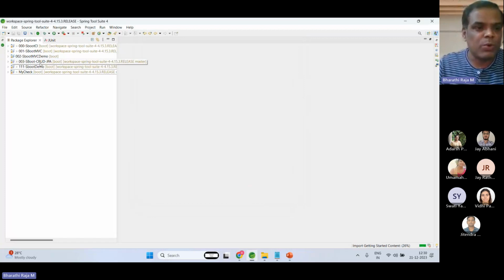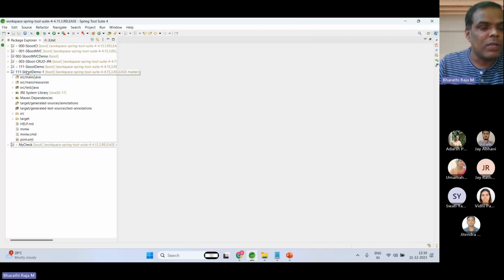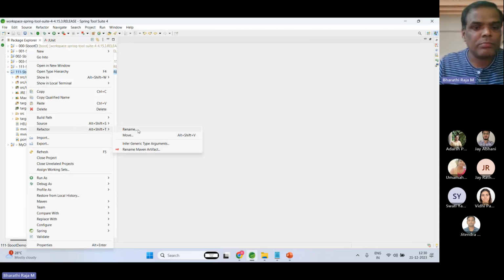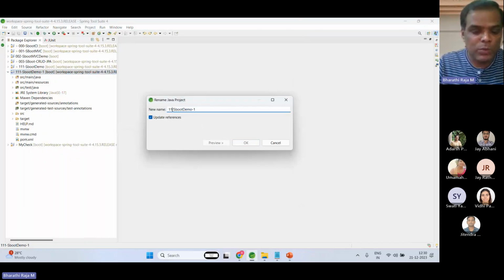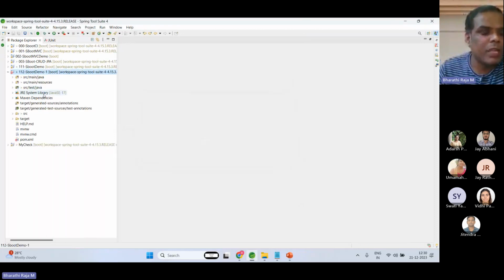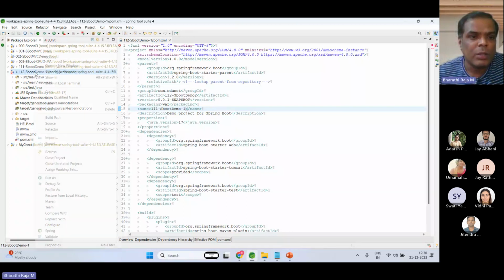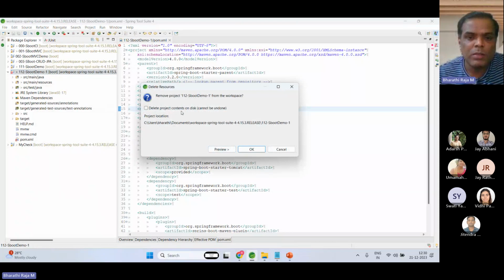Actually, I need to focus on this code only. It is a very big code, but it will be very interesting for you. But for your understanding, I have written another code, like this one. Actually, I forgot to add that. I need to keep the difference. So 112. Okay, fine. Now I have created the project. You know the POM file very well. I think I copied it, so I will delete it. No matter.